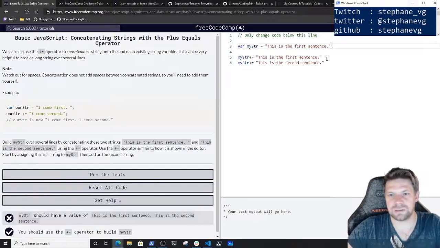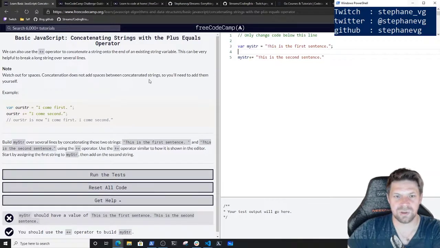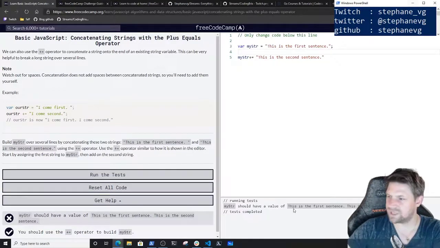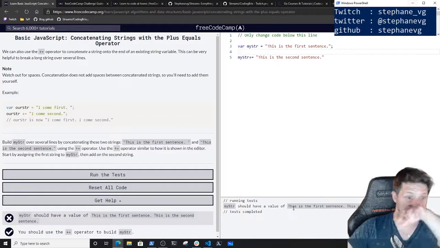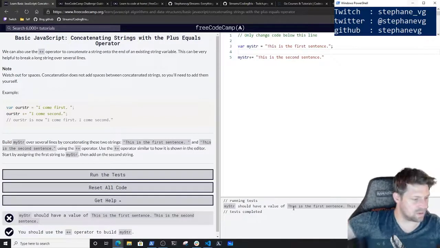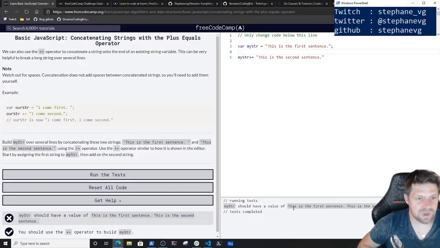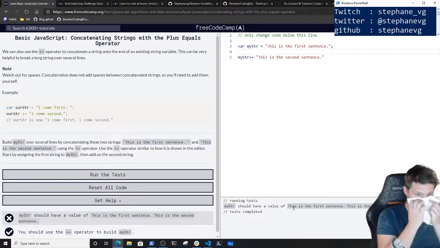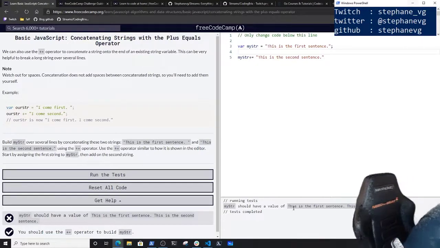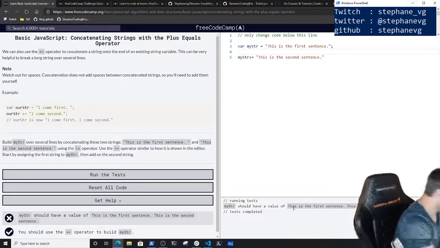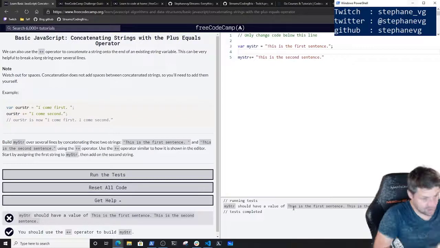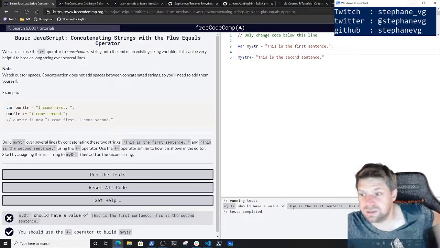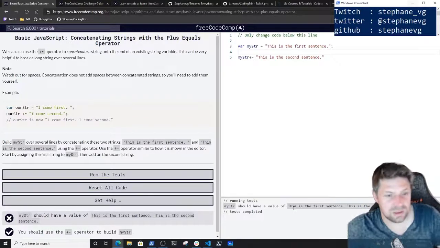I'm not happy about this. My string should have the value that this is... I want to skip this one. Why is it not working? Sorry for this. Really sick.